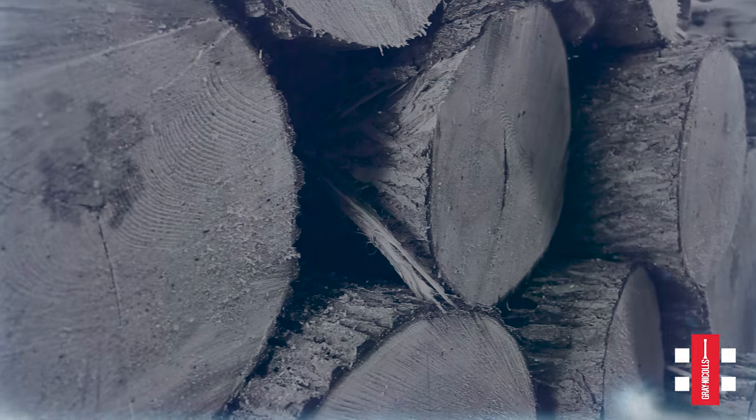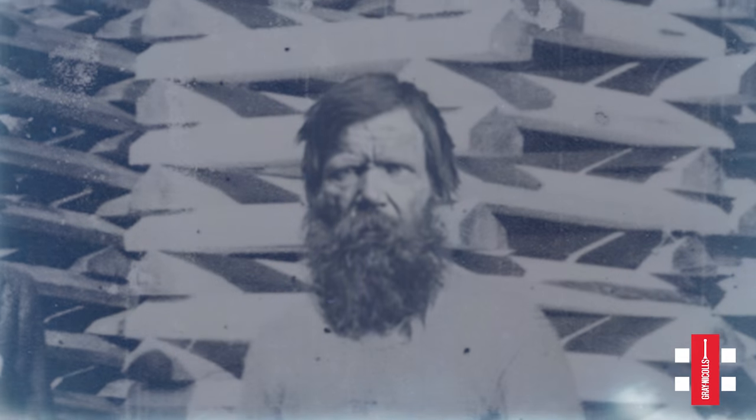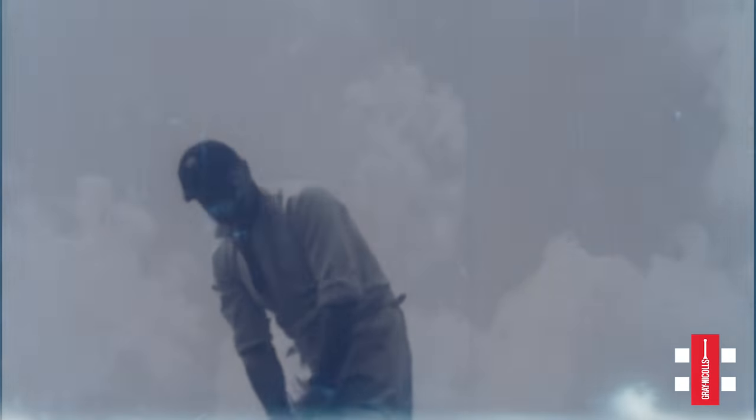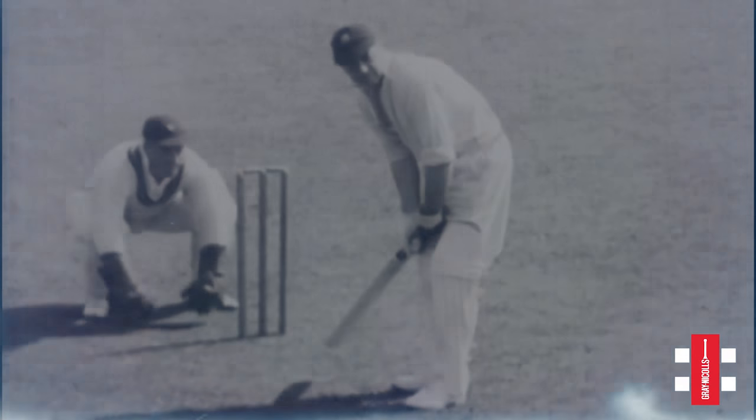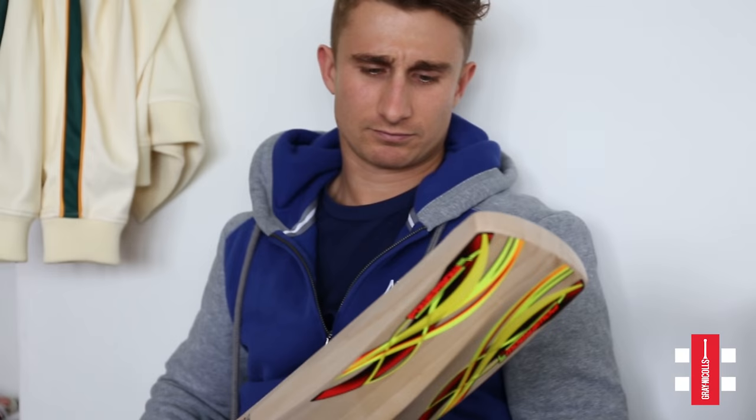Angry Willow was first planted in mid-Wales shortly after the end of World War Two by local industrialist and cricketing enthusiast Jean Gasson. Once matured, the Willow proved an explosive tool in the hands of master batsmen all over the world, but the cricketing authorities were quick to clamp down on its use. However, with the increasing popularity of T20 cricket in the modern game, rules are being relaxed just for the Angry Willow, and a certain amount of these bats will find their way into the hands of trained professionals.